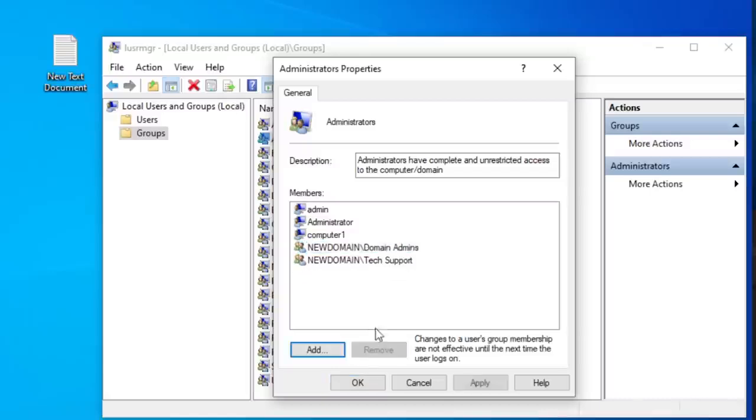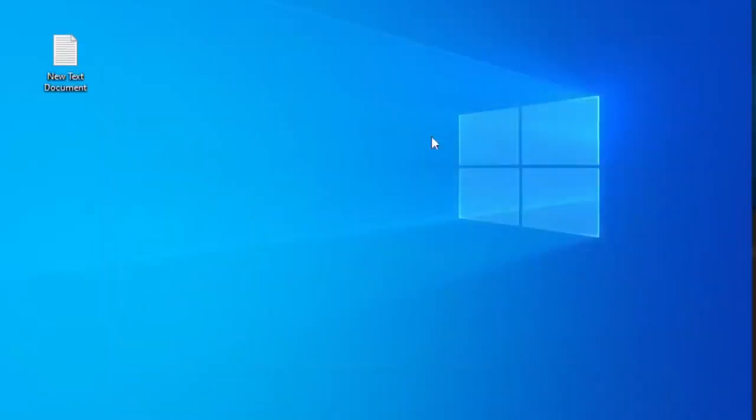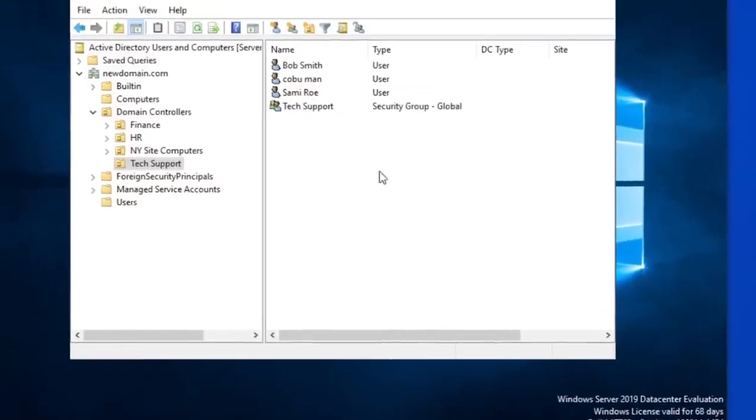Right? So I can go in and remove Kobuman or whatever else I want, make any changes I want at the local level. I hope that comes off as easy to understand, and I hope it's not too complicated for anybody to figure out. So yeah, I'm just going to leave it at that.